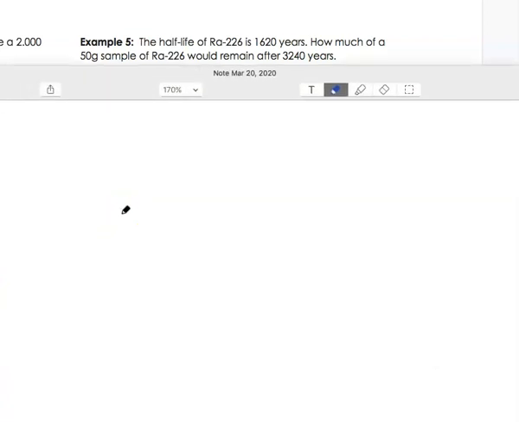It says you have a half-life that is equal to 1620 years. So in order for half of this substance to disappear, it's going to require a lot of time, like 1,620 years compared to microseconds. That's a lot of time. So radium doesn't really decompose much. It's not super quick in decaying. It's going to be a very gradual process.